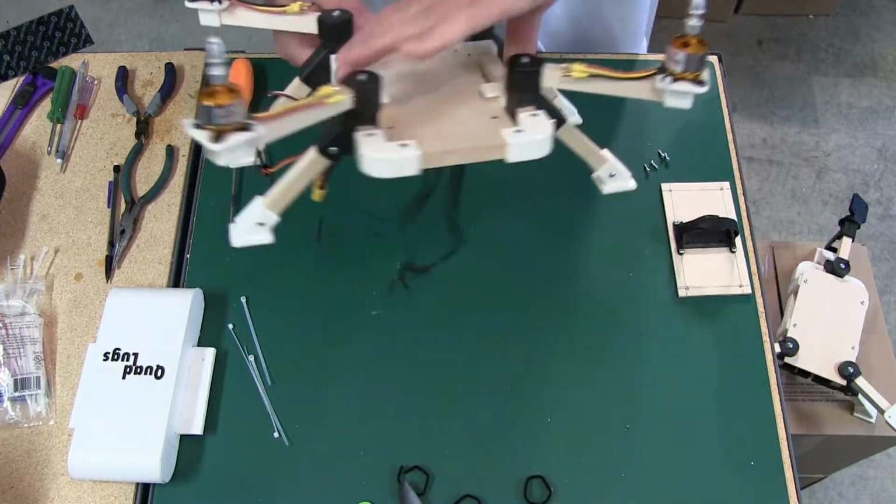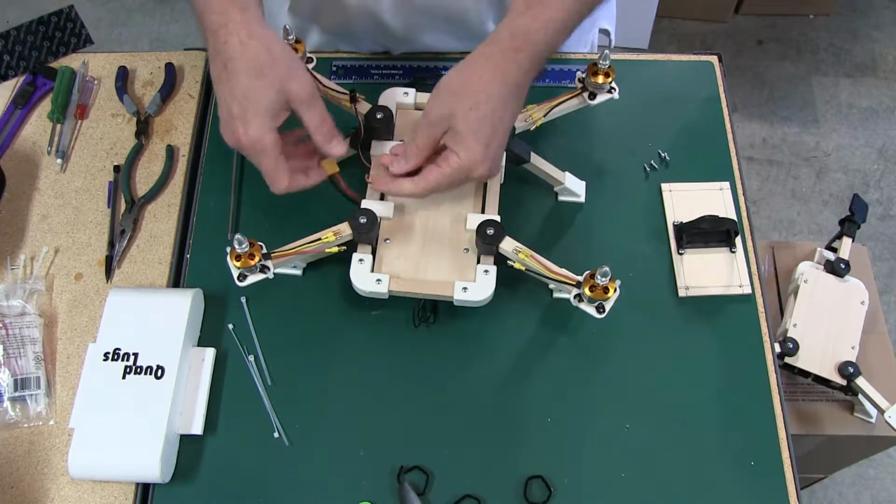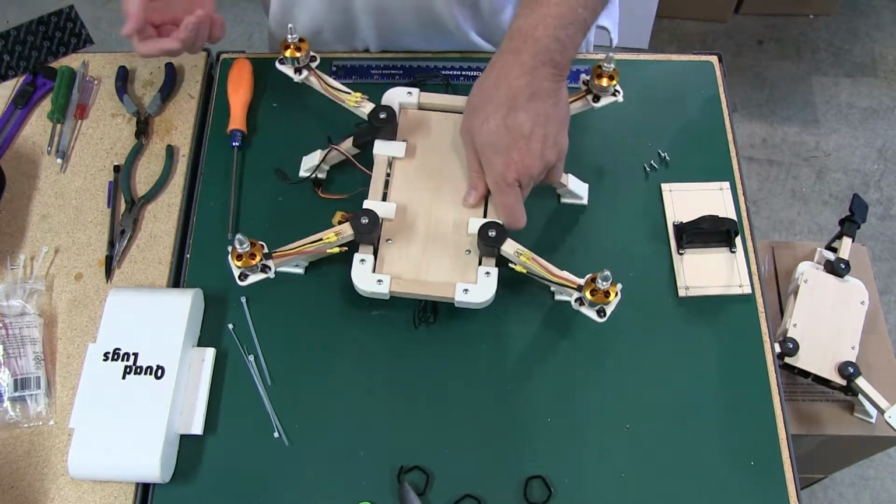So I want this to be coming out the right-hand side, and again, that's just the way I do it. If you want it out the left, you can definitely do it out the left.